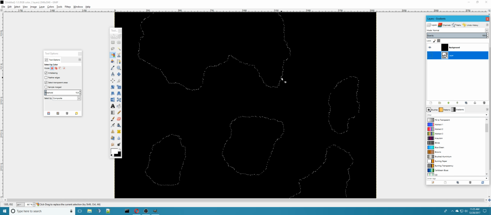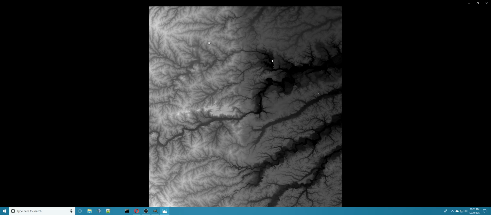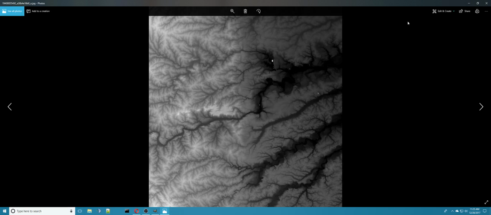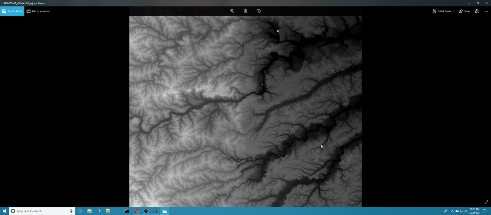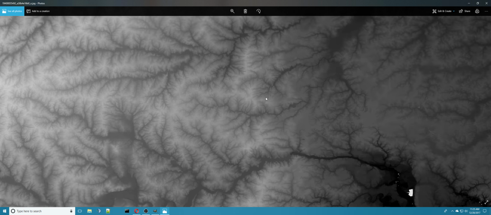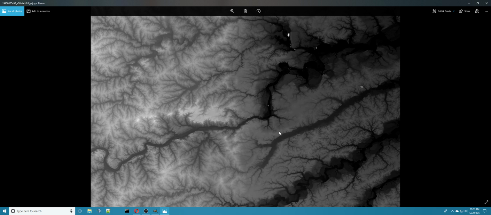So now that we have this shape, next thing we're going to do is grab a height map image, and we're going to use this image to paint onto this and make mountain shapes and stuff. I think this is the height map image I grabbed. Yeah, I grabbed this image from Google. I will have a link to this in the description. But this is a very nice height map. As you can see, it has mountainous shapes and rivers and stuff, and it's very pretty if you look at it. The reason we're using this is that if we use these shapes from this image to draw our height map, it's going to look very realistic.